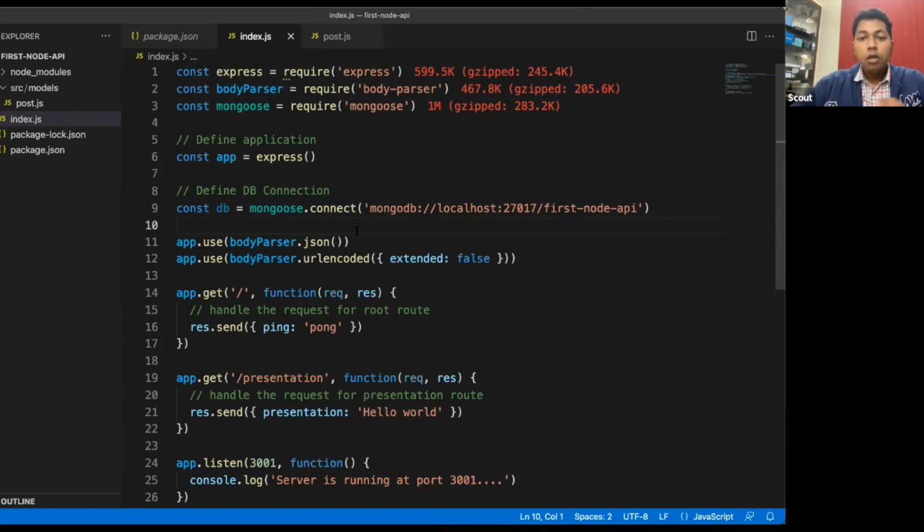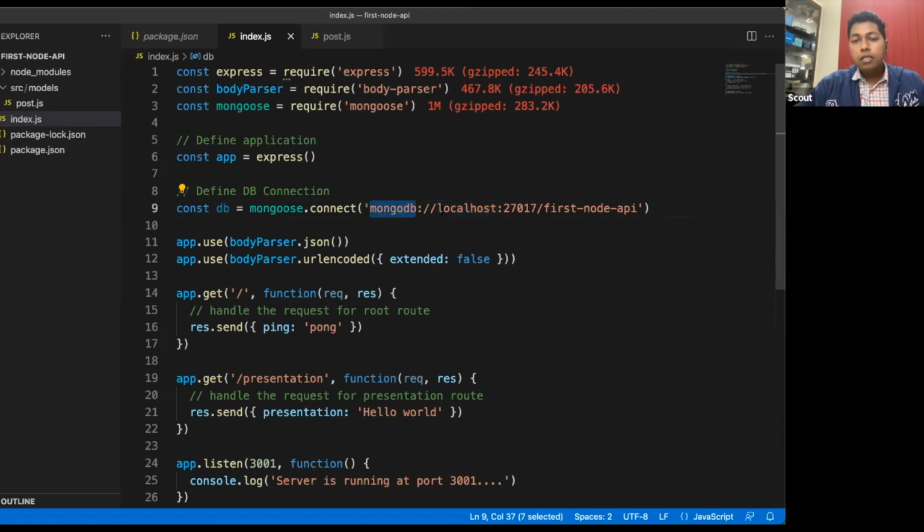Here in my local database there is no username and password. If we have a username and password, we have to pass it something like this: username and then password, and then we can do something like that. But here we do not have any username and password, so I'm just simply establishing the database connection.